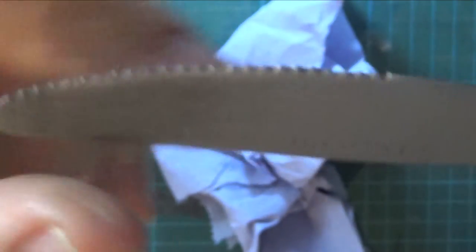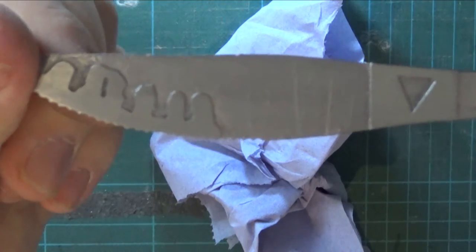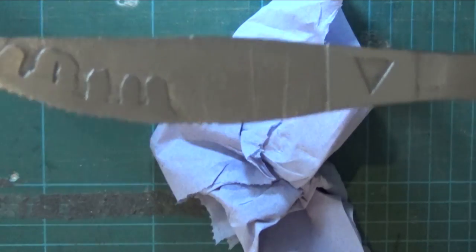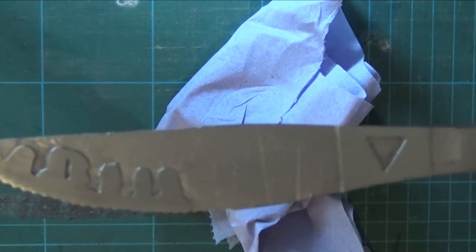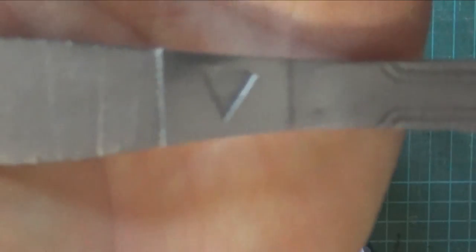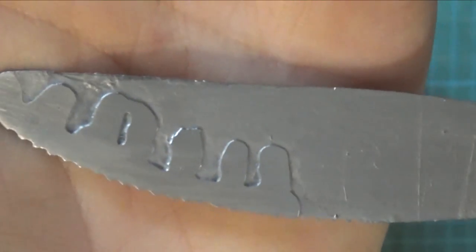Electrolytic etching is so far my favourite result, but it's my first result. So we'll go on to the next one, which I think is probably going to be ferric chloride. But that will have to wait till tomorrow or the next day, because I'm going to have to go and pick up my kids.